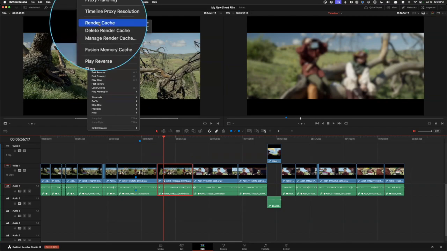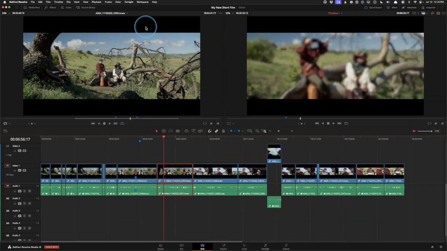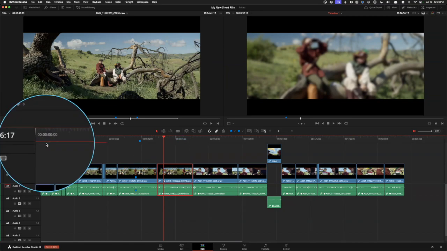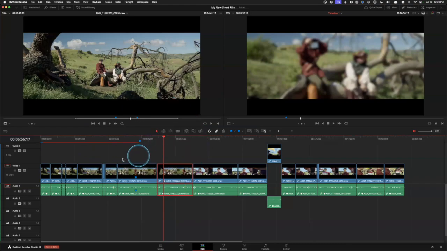So I have this render cache right here. If I turn that on to smart, that will guess at what needs to be pre-rendered in my timeline so that I get fast playback. You can see now there's this red line going across all of my footage slowly, and it's identifying what needs to be rendered. As it turns blue, it is creating a cache of all of these files. So it's creating another format that is smaller and easier to play back, and it's applying to whatever it thinks it needs to cache.